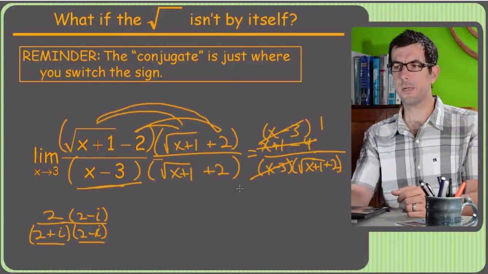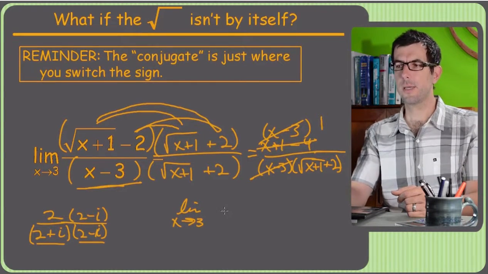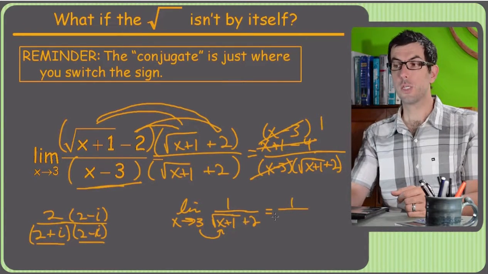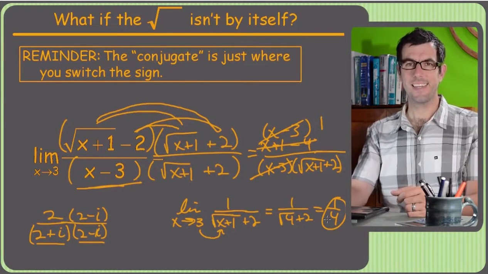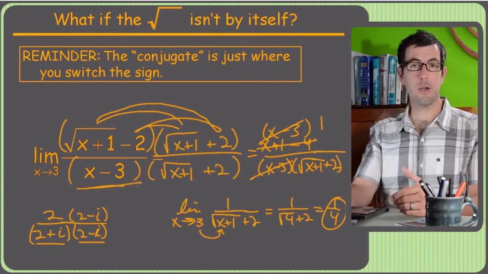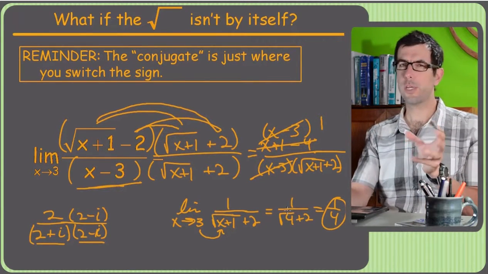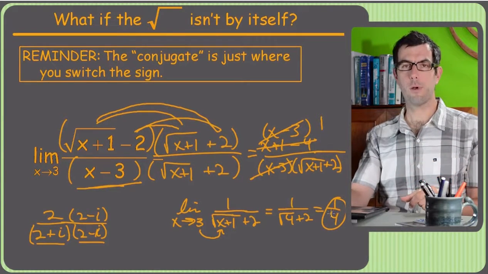And again, we got to leave a 1 upstairs. So after all this work, and a giant mess, it's reduced to 1 over square root of x plus 1 plus 2. Now when I plug in 3, I get 1 over square root of 4 plus 2, which is 2 plus 2, which is 1/4. Pretty dandy. So this big mess that originally was indeterminate and gave us 0 over 0 has now given us a limit of 1/4. So you can see how zeros really aren't created equal, that 0 over 0 turned out to mean 1 over 4.